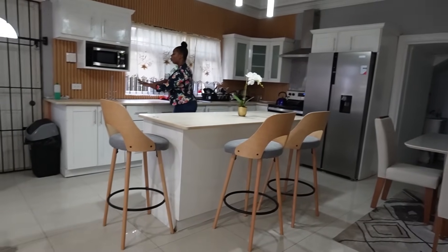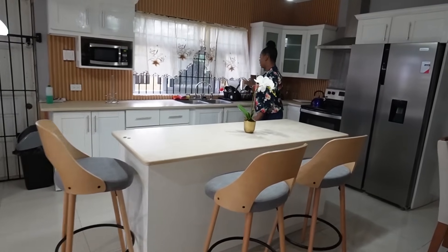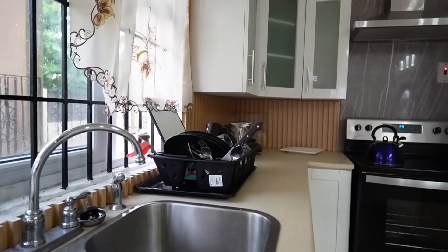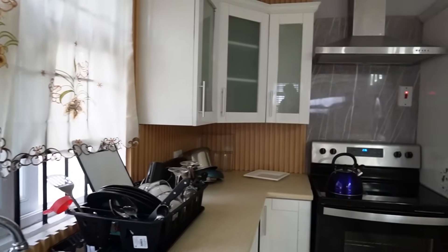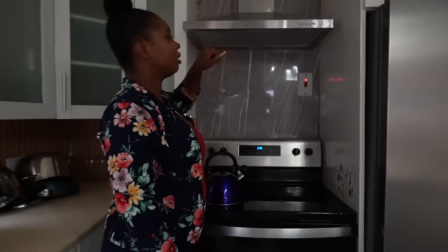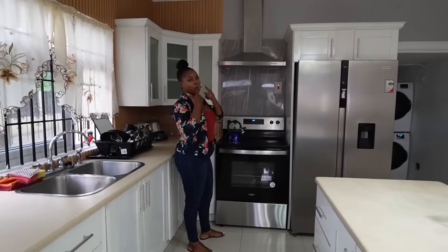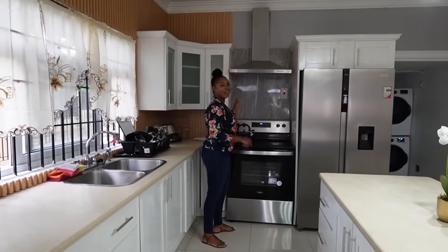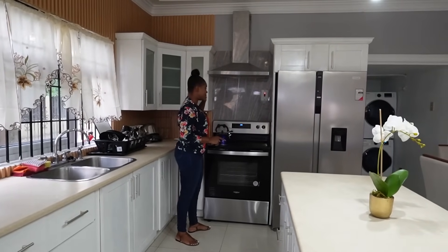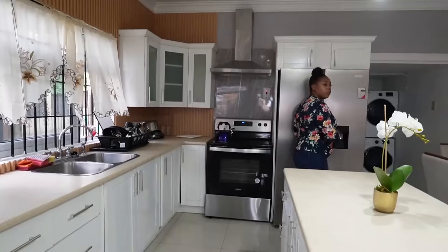There's a good, clean work surface, your microwave, big windows, and a plate drain with all your pots and pans at your disposal. You also have a range hood so when you're cooking you don't have to worry about setting off any alarm. You can control the heat, and there's a nice stove here for all your meals, plus your refrigerator.